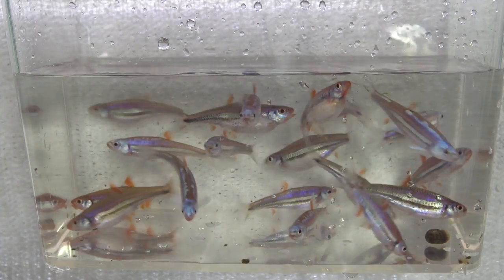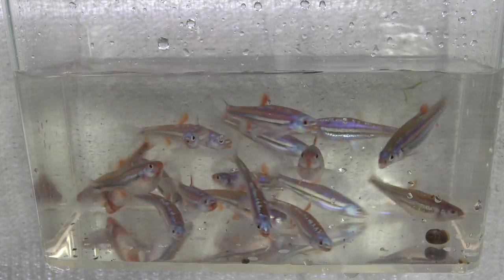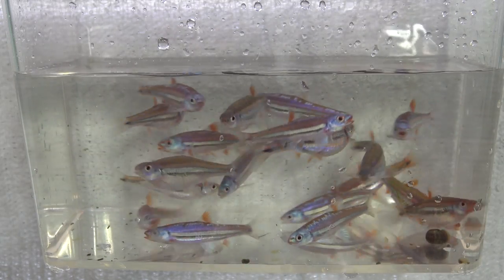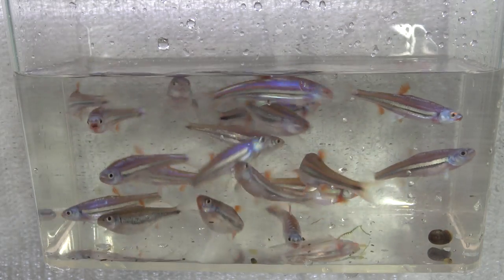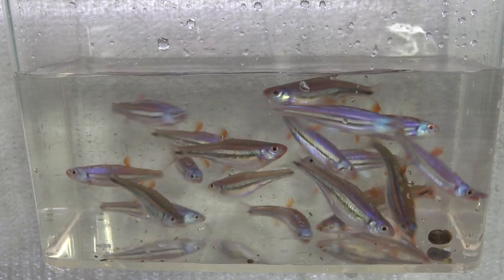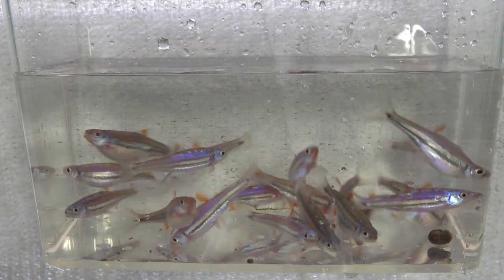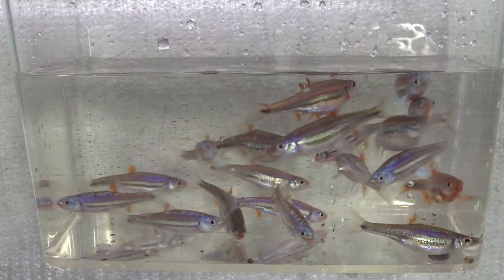Alright, taking a quick look at the rainbow shiners. Definitely a much harder fish to catch, especially if it sees the net coming. They're pretty quick, but if you can get the net underneath them, usually it's not too bad. But as you can see, we've got about 24 full-size adults here, a good mix of males and females.